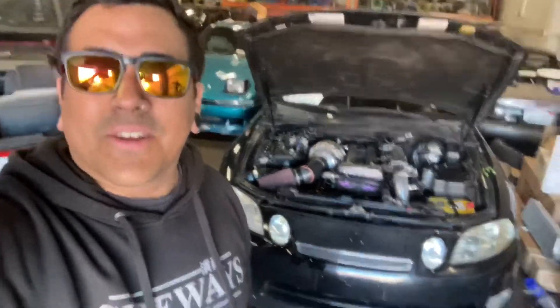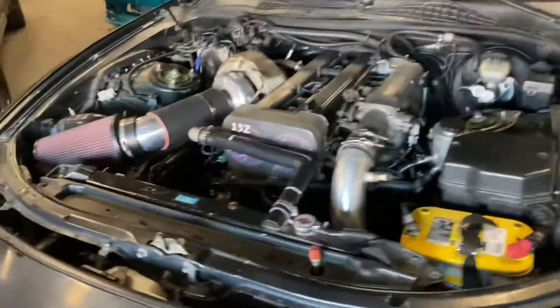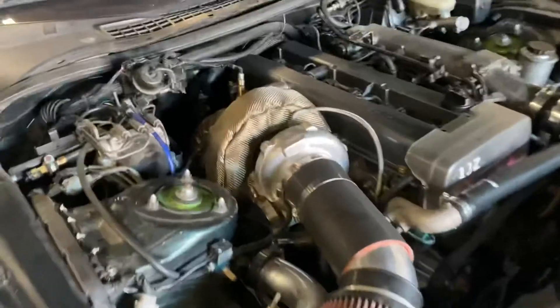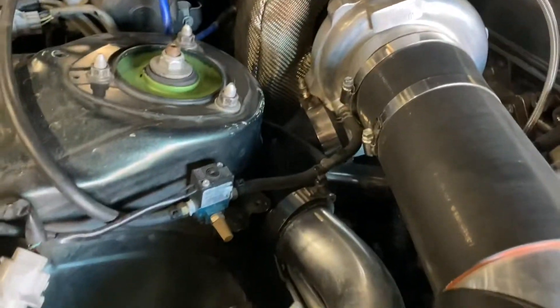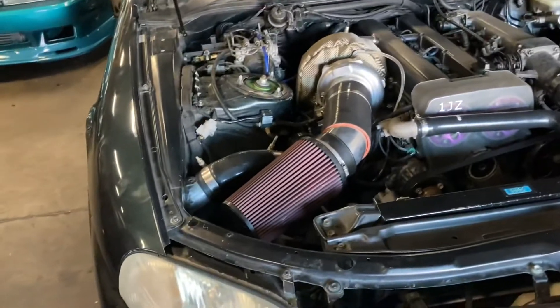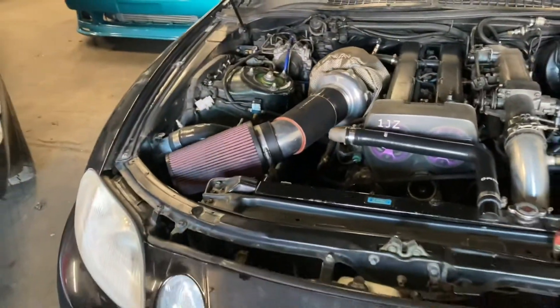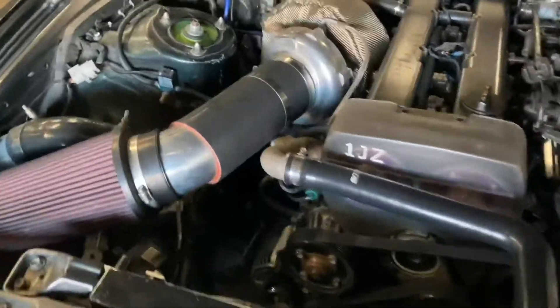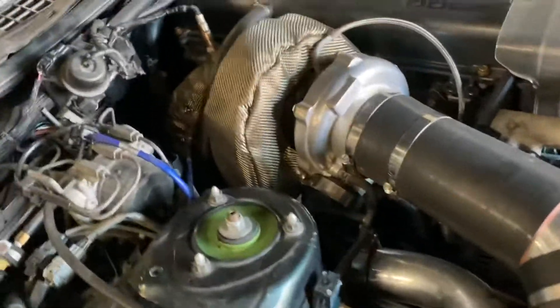I'm going to go through this real quick, flip the camera, show you what's going on in the bay, what we're going to be changing, why we're going to be changing it, and show you some of the wiring mess that is under the dash. So let's get it. Overall, super clean car - I like the green. They're kind of rare to find in decent condition like this, and the Volk TE37s he's got on the car too are pretty nice, good fitment. He's got this Chinese turbo - I don't even know what manufacturer it is. The intercooler piping is just horrible, running through like the OEM twin turbo kind of location for how they used to do it. I don't run my piping like that, so hopefully we'll go ahead and change that up to make it look better and have the car built properly for space and better flow. The wastegate is actually stuck open.